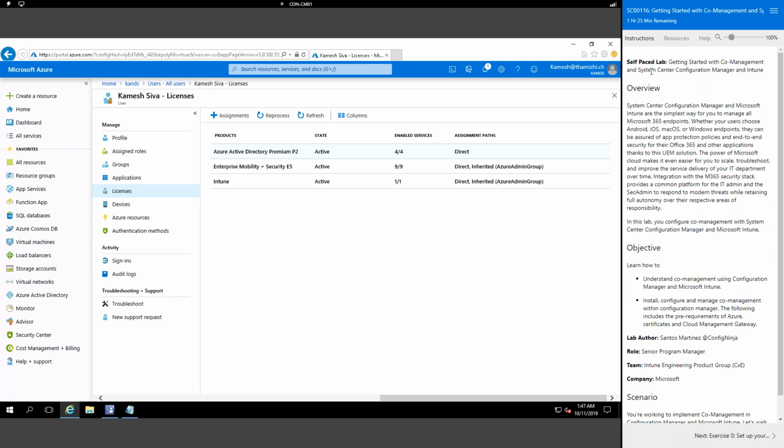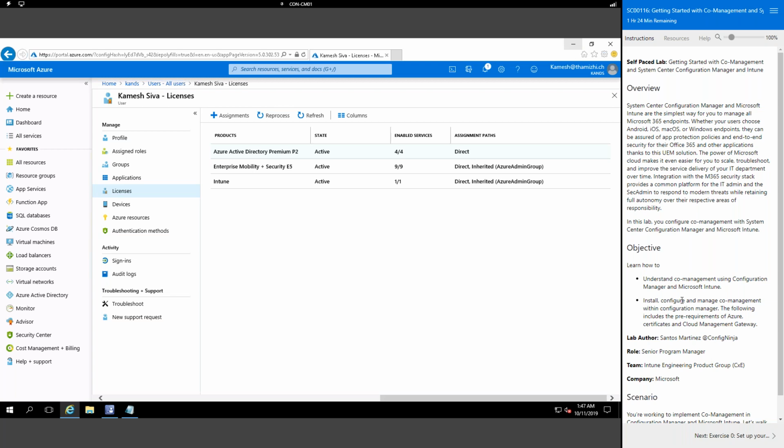So here you can practice the lab. These are the virtual machines Microsoft has in their virtual lab. CM01 is the main machine we are working on, which has System Center Configuration Manager installed. Okay, so now let's start.